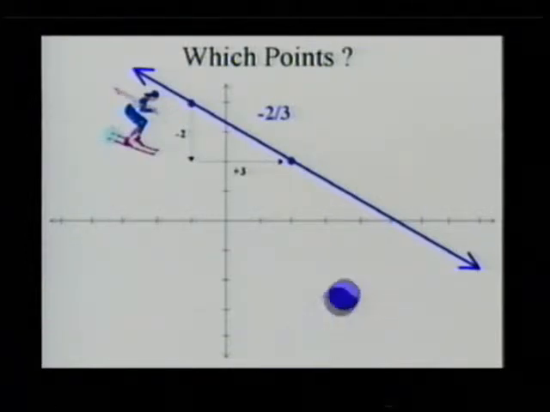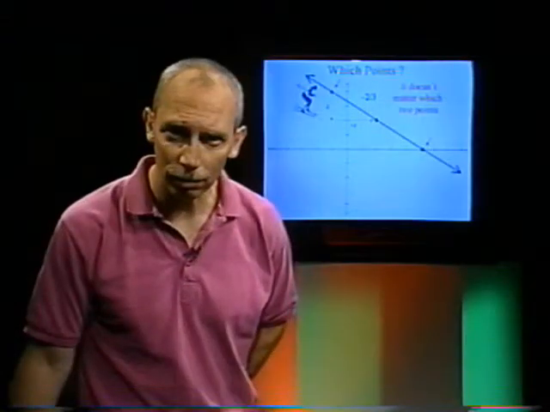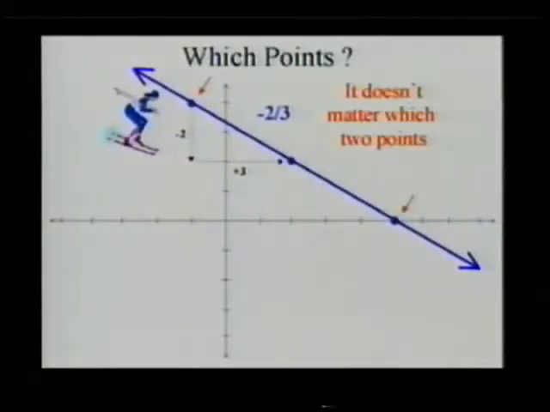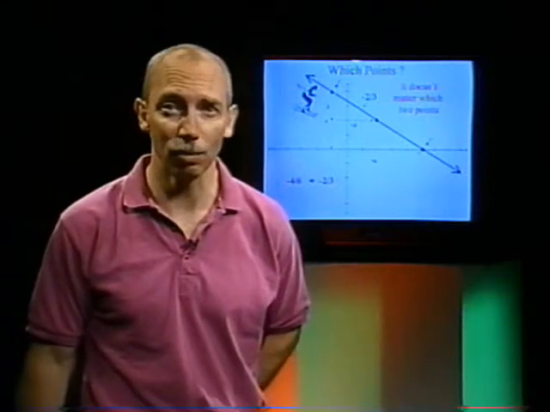Now wait a minute. What if I picked these 2 points? Dagnabbit, it shouldn't matter. Okay, I don't want you to have to worry. You don't have to pick the right points. Doesn't matter. Okay, let's take a look at those 2 points. Well, to get from that point to the other point, I'm going to go down 4. Wait a minute, it's starting to smell different here. Down 4 and over 6. So my slope's going to be -4 over 6. But wait! If you reduce -4 over 6, what do we get? -2 over 3. There's your buddy. So you're going to get the same answer. You should get the same answer no matter which 2 points you pick.